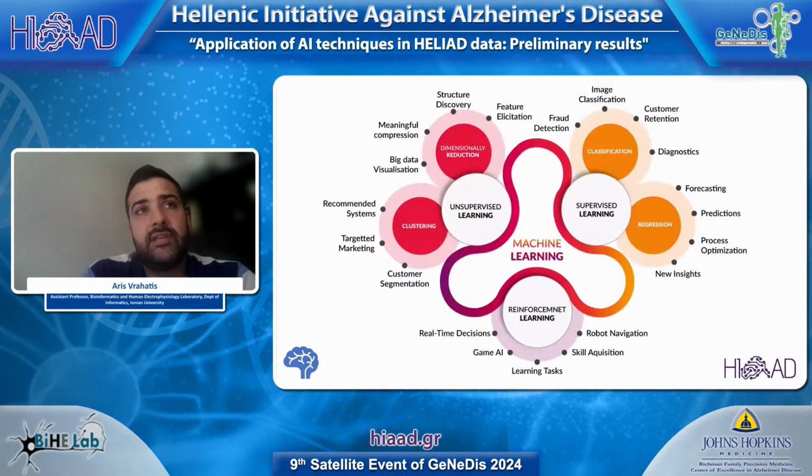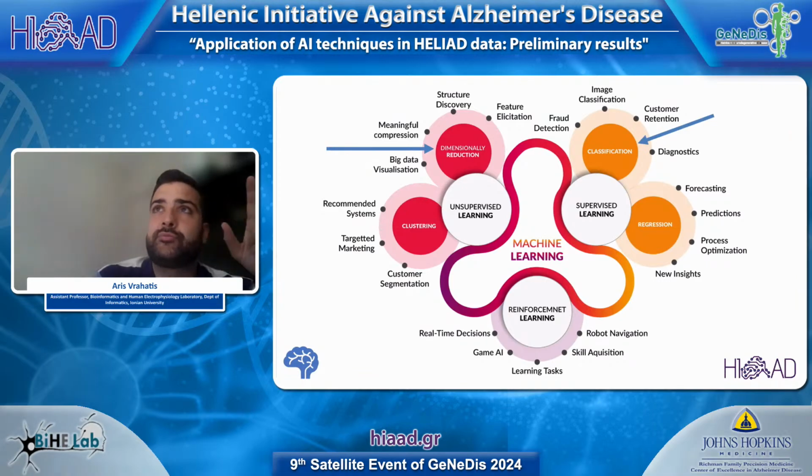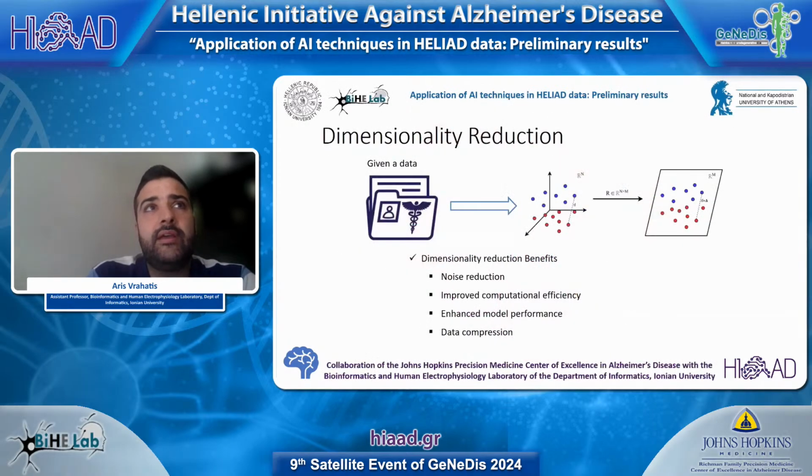Okay, here we see machine learning, which is under the umbrella of AI. We see all the variety, all the fields of machine learning, such as supervised and unsupervised learning. Here we'll focus, next slide, on classification and dimensionality reduction. Classification belongs to the category of supervised learning, and dimensionality reduction belongs to the unsupervised learning category. Now, we'll see the first category, dimensionality reduction. The concept is to transform a very high dimensional space to a lower dimensional space, but in parallel keep the pairwise distances. The benefits of dimensionality reduction are noise reduction and improved computational efficiency. It enhances the model. We can have better accuracy by removing the noise and the high dimensionality in a dataset.